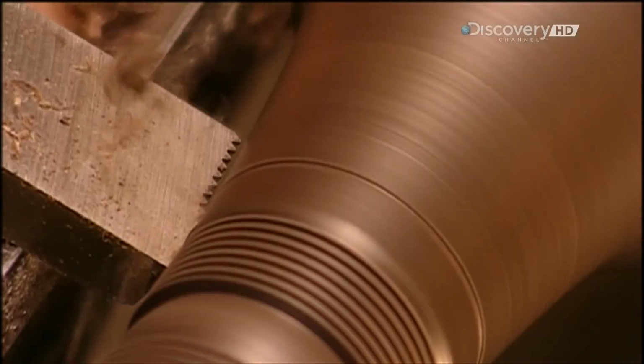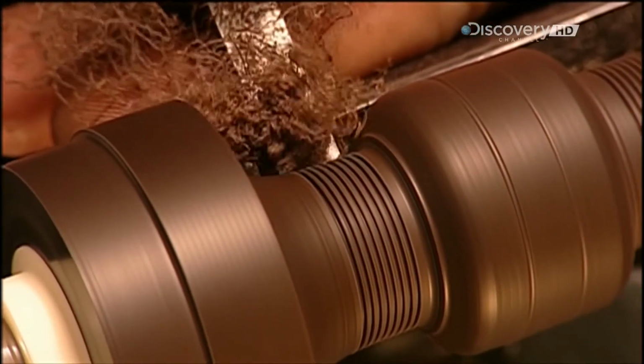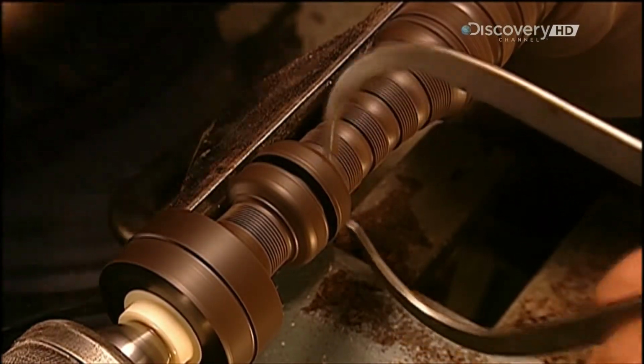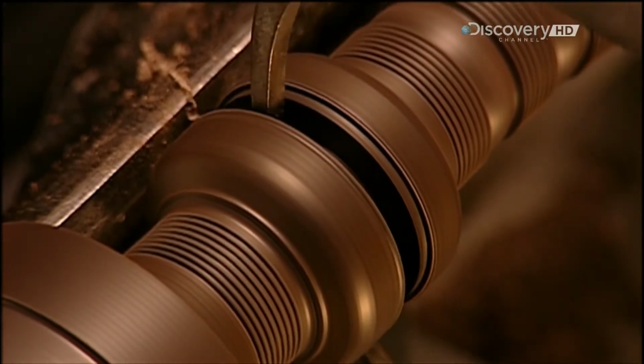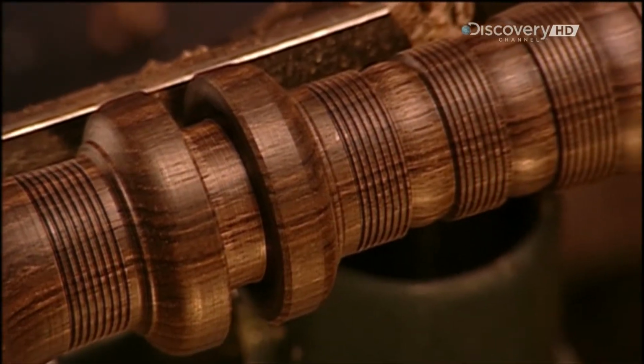For more intricate decorative cuts, he uses a handheld device called a combing tool. Next, he uses what's called a parting-off tool to make additional decorative grooves. He measures these grooves using a caliper to ensure they meet the specifications of the design.